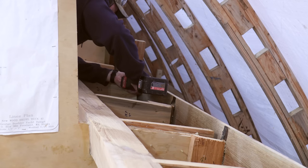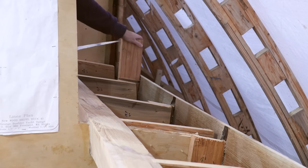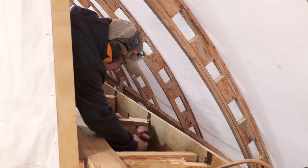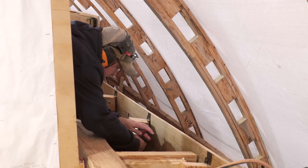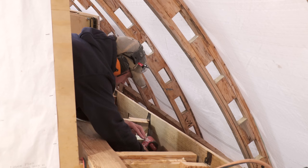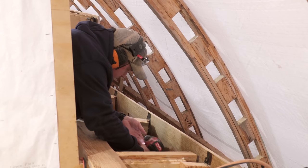I began this phase of the project with a lot of off-camera work shaping the carlin, which involved a lot of planing, sanding, and shaping to get the carlin in a nice fair curve moving around the boat in three dimensions. With the aid of a batten to ensure everything was flowing smoothly around the boat, I was then ready to install the deck beams that attach to the carlin in the pilot house.